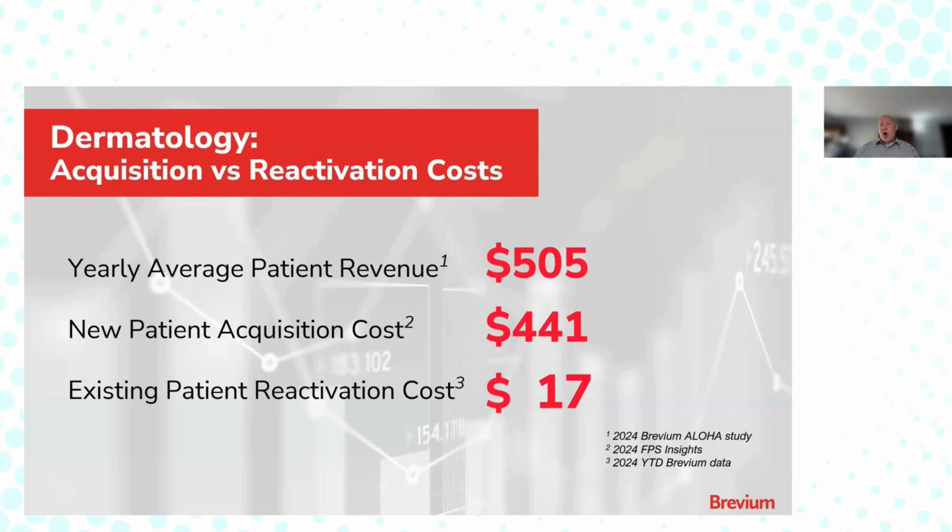But in this particular case, on average, to reconnect with a patient or reactivate a patient that is absent from your practice, they've been seen by a provider, they don't have a future appointment, they're overdue for care, typically costs about $17 per patient to do that. And that's a patient that Brevium has identified, we have reached out to, we have connected with, the patient has made an appointment, kept the appointment, and had been billed for the appointment. And that's $17. So it's a very efficient way to reach out to these patients and stay engaged with them.